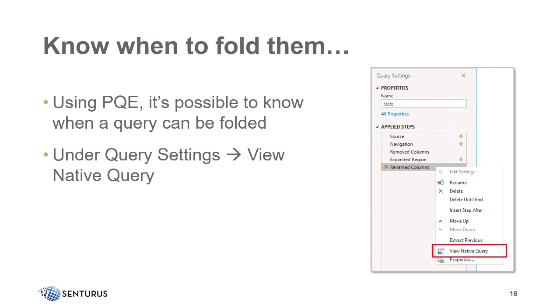I can't think of one off the top of my head because, again, this is built-in functionality. This isn't something you really have control over unless you intentionally chose functions that couldn't be folded. But I can't really think of a situation where you wouldn't want it to be faster, where you wouldn't want to use as native language as possible.